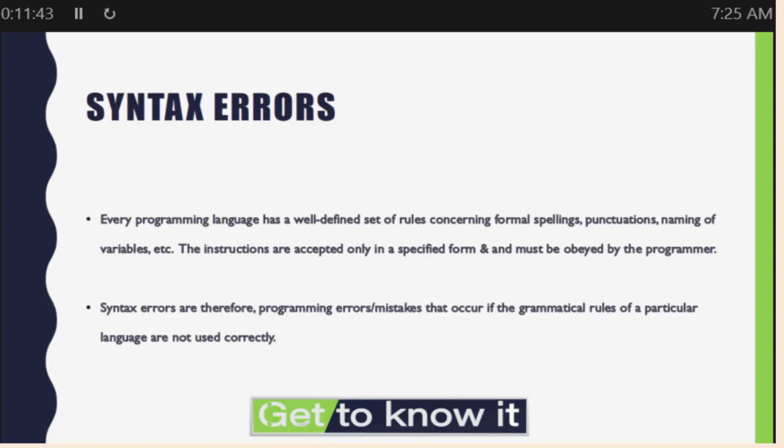Syntax errors. Every programming language has a well-defined set of rules concerning formal spellings, punctuations, naming of variables, etc. The instructions are accepted only in a specific form and must be obeyed by the programmer. Syntax errors, therefore, are programming errors or mistakes that occur if the grammatical rules of a particular language are not used correctly.